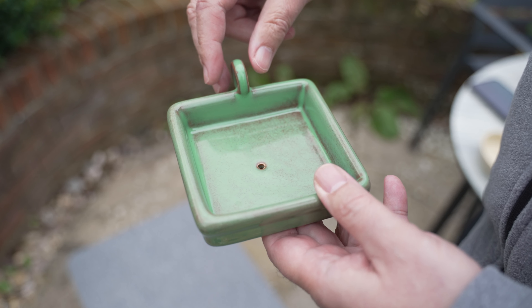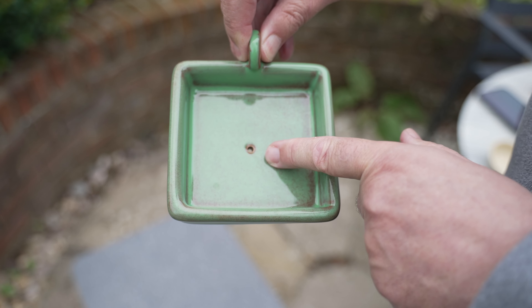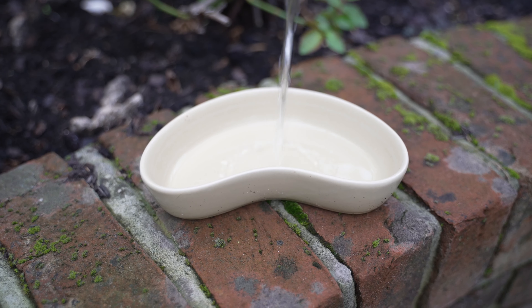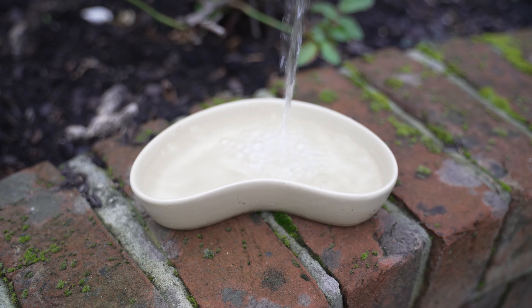Placement is important — try to put their feeding house in a quiet, sheltered part of your garden. You may want to provide a small feeding dish such as this one; it provides a small handle to easily grab, has a small hole to allow water to drain away, and is at an ideal height for the hedgehog to feed at. Additionally, a low-profile dish at the right height can be filled with water to ensure that the hedgehog has a plentiful supply of water after its meals and in hot times of the year such as the summer.